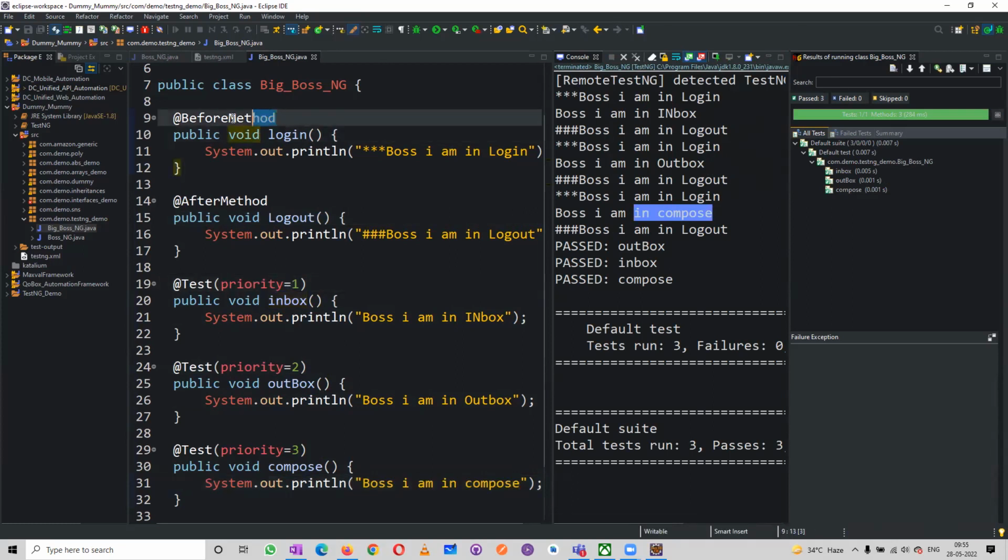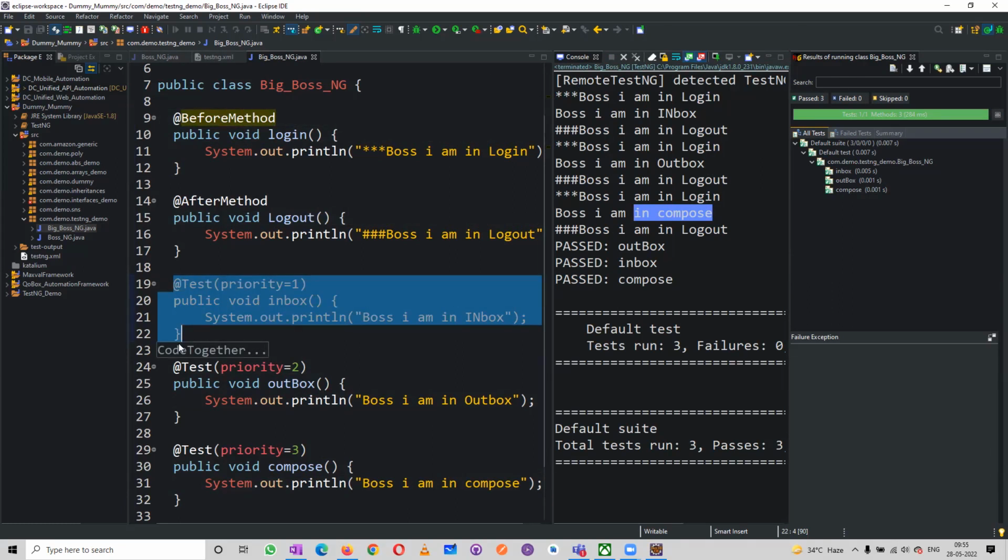So now this annotation, what it will try to do is, this is called a method, right? Line number 19 to 22, this is called a method. Usually this is also called a test case in our general testing. Now, moving further, rather than saying it is a method, I'll be calling this one a test case. You write a lot of test cases in your manual testing.